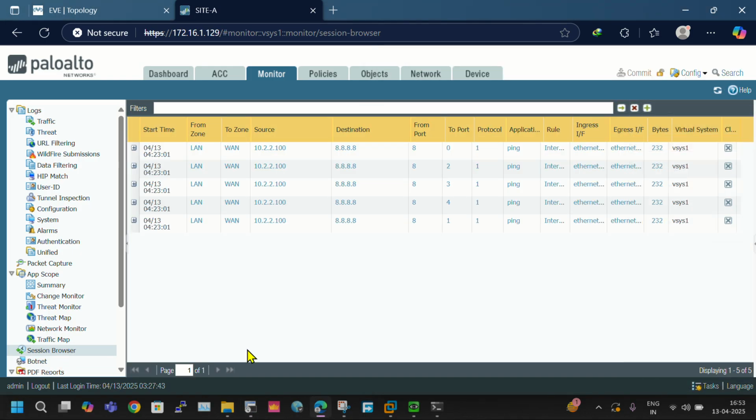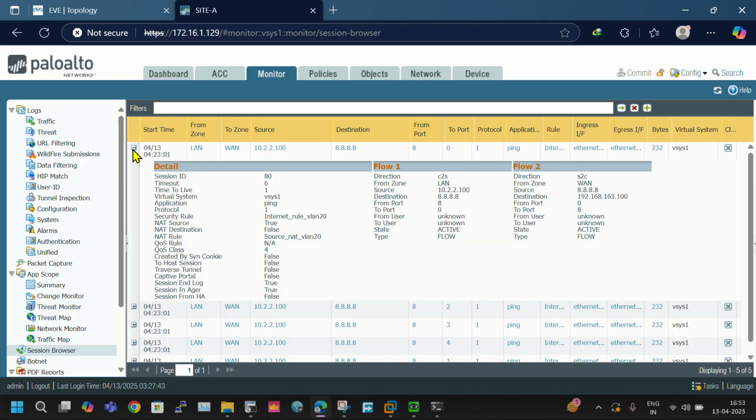Okay, so guys, here you can see the logs where our traffic is going from the LAN to the WAN zone, and the LAN source IP is 10.2.2.100 and the destination is 8.8.8.8, and it is hitting the security rule that we have recently created, that is the internet rule for VLAN 20, and it is getting translated through the NAT rule that we have configured now. Okay, so it is working absolutely fine. Thank you guys.